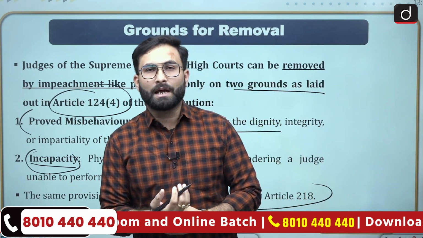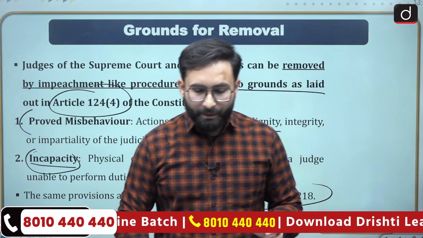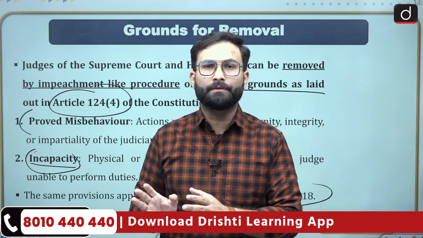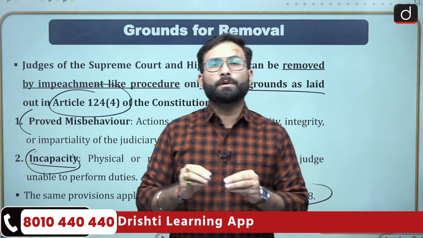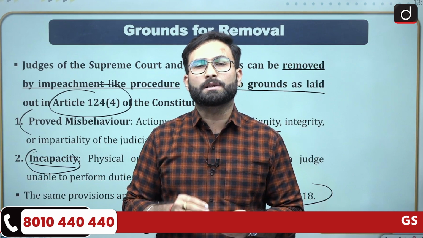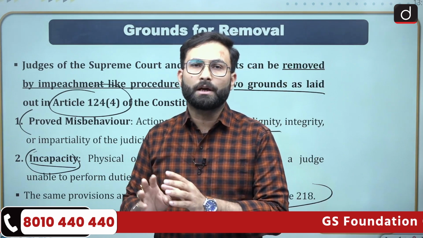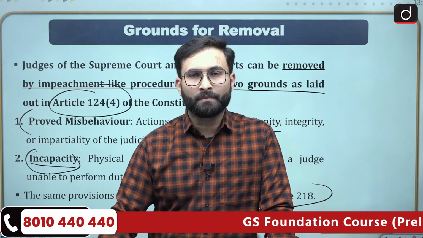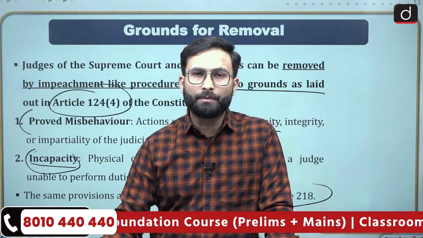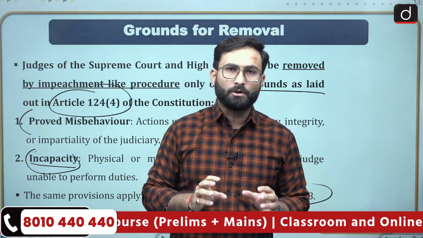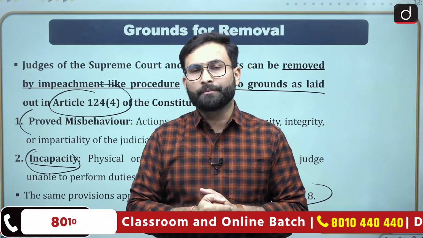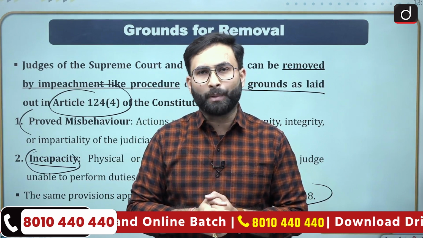Now, before going into the procedure, I would like to tell you how it is done. In summary, in India, there are only two grounds on which a judge can be removed. That is proved misbehavior and incapacity. Now, for the initiation of the process, you can initiate the process either in Rajya Sabha or Lok Sabha. If you are initiating in Rajya Sabha, you will require the support of 50 MPs. And if you are initiating it in Lok Sabha, you will require the support of 100 MPs. Once you have this support and the motion is in Parliament, a special committee will be constituted, and that committee will look into the allegations or the charges. Once the investigation is finished and the committee thinks that the judge is guilty, then the motion will be voted on in the houses of Parliament separately.